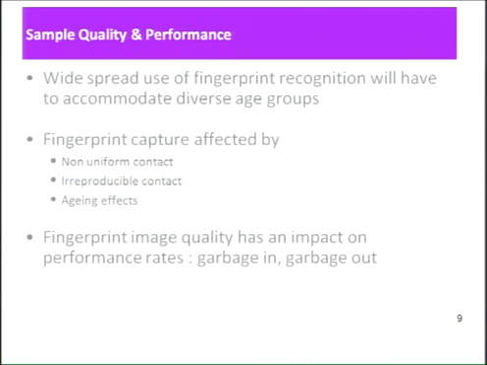So when you talk about sample quality, obviously if you have a bad quality image, it will have an effect on the overall performance of the data set. It's a very simple paradigm: garbage in, garbage out. So these are some of the issues that you see when a fingerprint recognition system is deployed in the field, when you have unhabituated users come and interact with the device in an operational environment where there might be dirt, where people might be coming in with hands that are not of perfect quality.